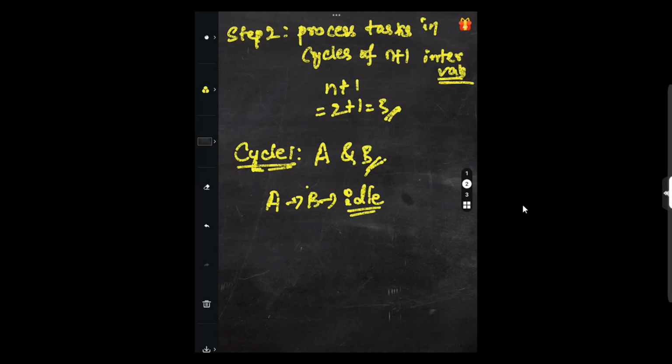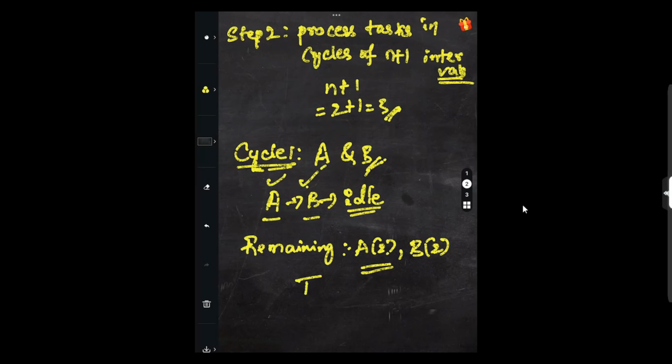So we are reducing the count by 1 because now A has got executed once and B has got executed once. So after cycle 1, A will be 2 now and B will be 2. A was 3 times and B was 3 times, right? Since A and B got executed once, you can clearly see the remaining will be A 2, B 2.